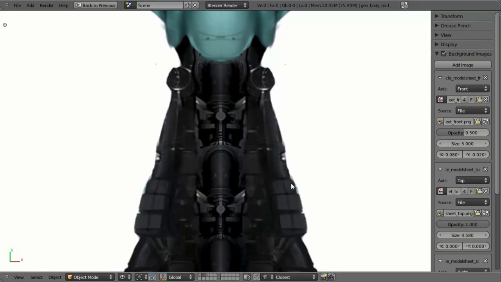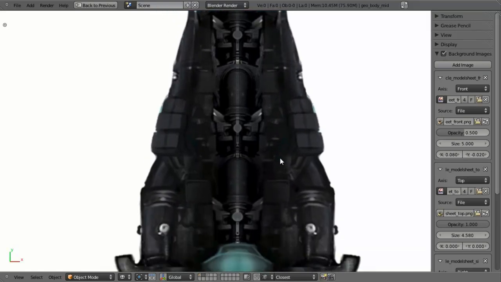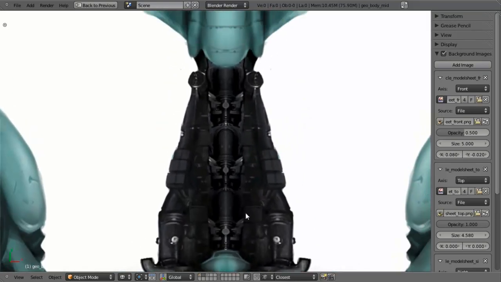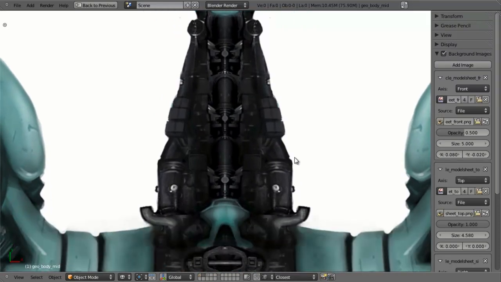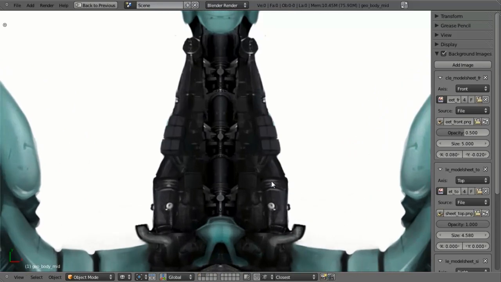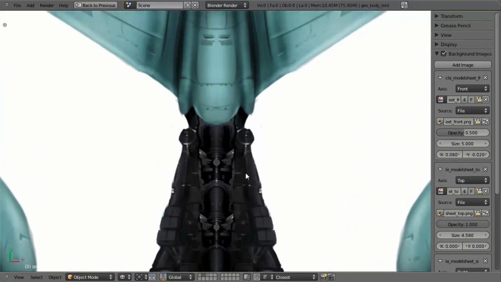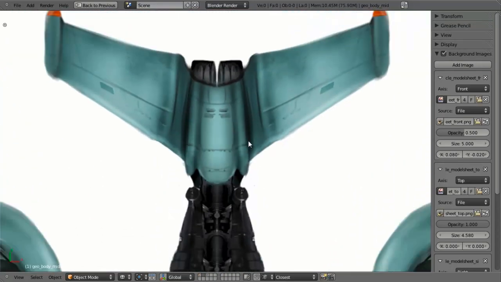So these are the pieces here that we added in the previous section. You notice that we still will need to add in these kind of blockish parts, and then we've got these kind of exhaust vents right in here. But one of the main details that I want to add in this section is this central shaft going all the way down, and then we've got these pieces in here, so we may need to look at the ones we just added and see what we need to do with those. And then we also have the tail fin details like this.